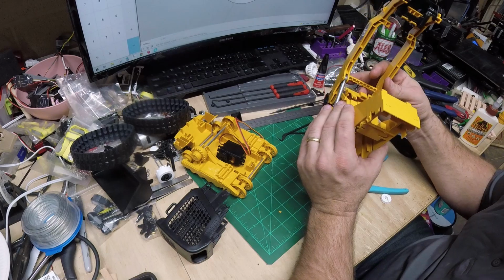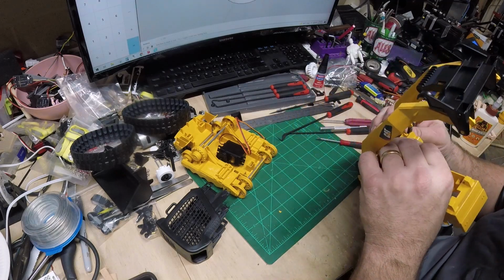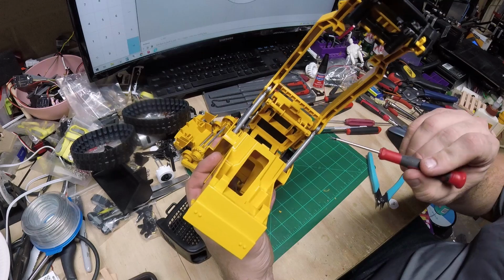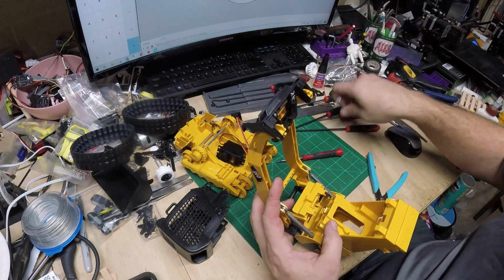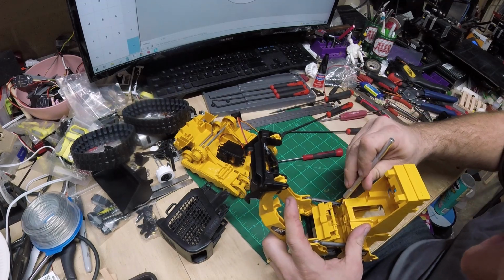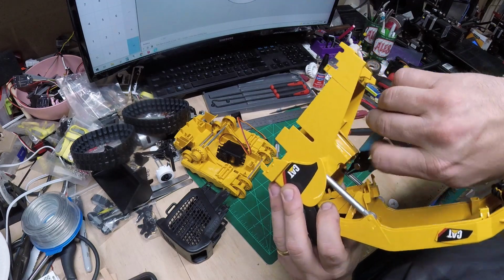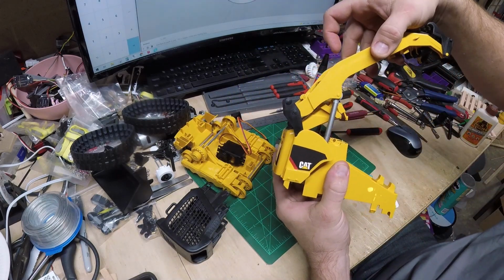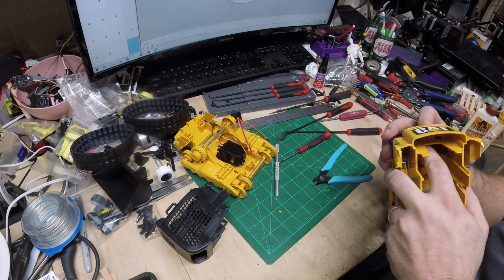But in the meantime, we'll finish this tear down. So we've got this part in here. Let's get this thing out of the way. Let's see, how does this all come apart? Here you can see these little tabs on the cylinder. Those are the catches that catch it at the bottom level and then hold it up at the top level. So we might as well just take our X-Acto knife and just trim that off. I'm going to try the flush cutters, see if they do a better job on this side. Yeah, so now we don't have that catch and go all the way to the top. So that'll work. Now what's keeping this in here?